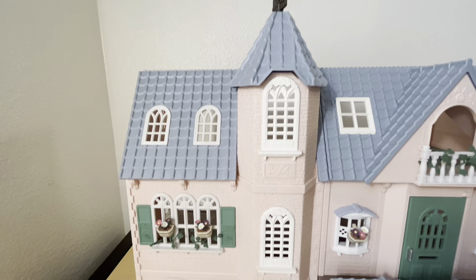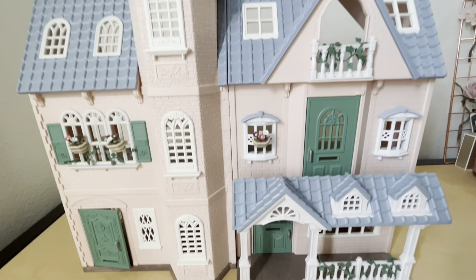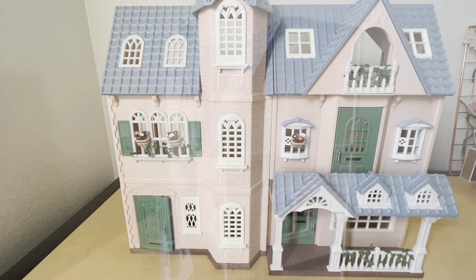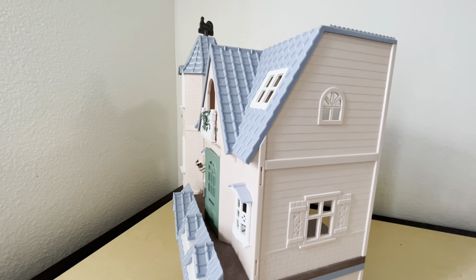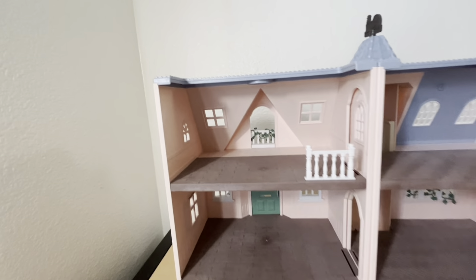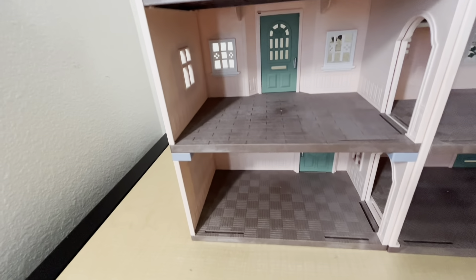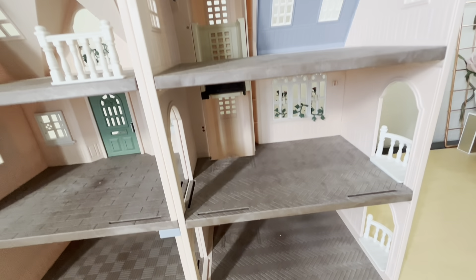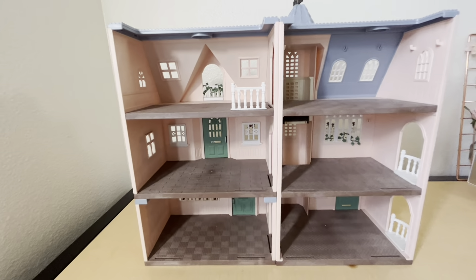Here's the house itself, and I absolutely love the pastel colors — pink is my favorite color, so when I saw this house I knew I had to get it. I already went ahead and set up all of the vines and little flower boxes that come with the house. This is the inside: there are three stories and six rooms in total. I'm going to be showing you all of the items that came with the house and also all of the extra items I bought to furnish it.